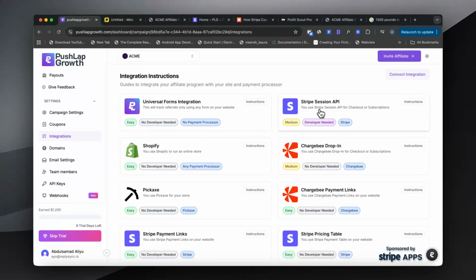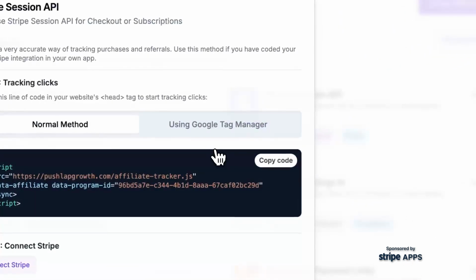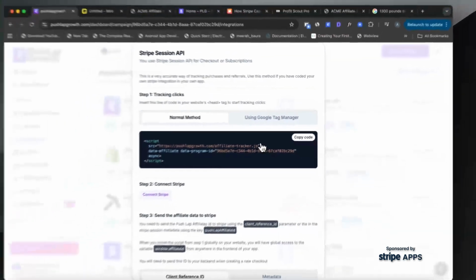Now, I've seen a lot of people making this mistake: they are using a different platform that has a Stripe integration, and then they're confused about not being able to use Pushlap Growth. Well, to use the Stripe Sessions API, you need to be calling Stripe from within your code yourself.